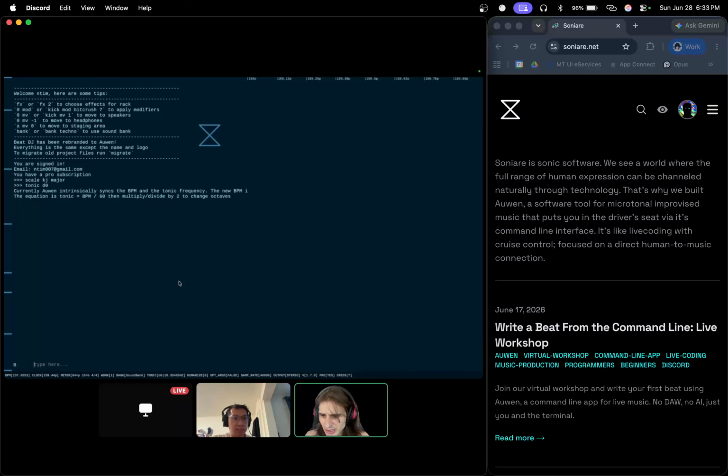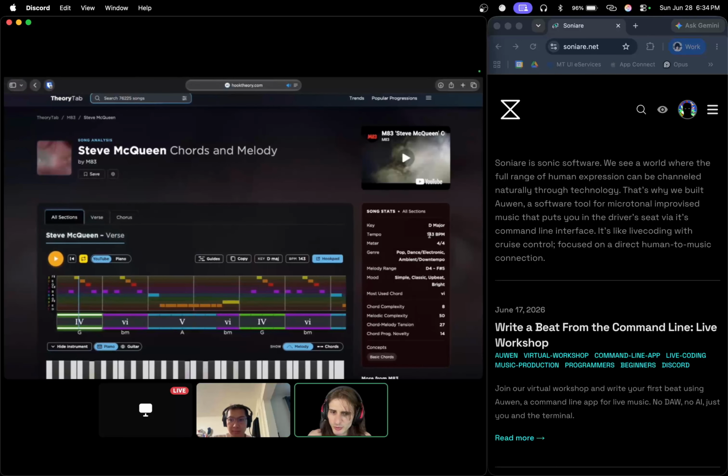And you'll notice that it actually sets the BPM for auwen to 137.6553, which could be a problem for some songs. Luckily, the BPM of this song is 143, so it's actually close to 137, so it's going to be a bit slower on our end. But basically the reason you have to do this with auwen is because the root note of the scale is tuned to the BPM, and that's great for dance music, but pretty much all pop music is not made that way because of conventions.